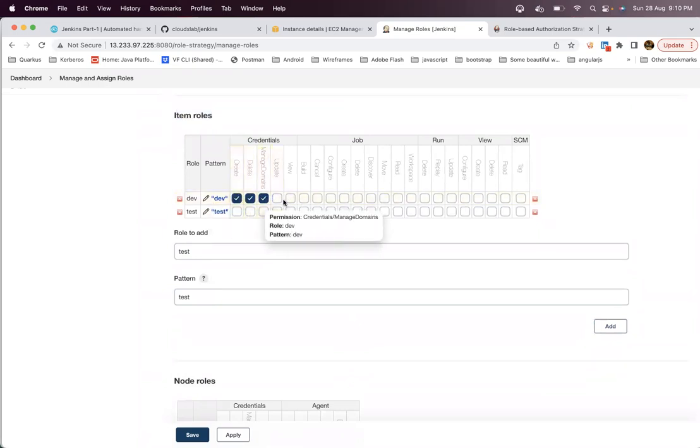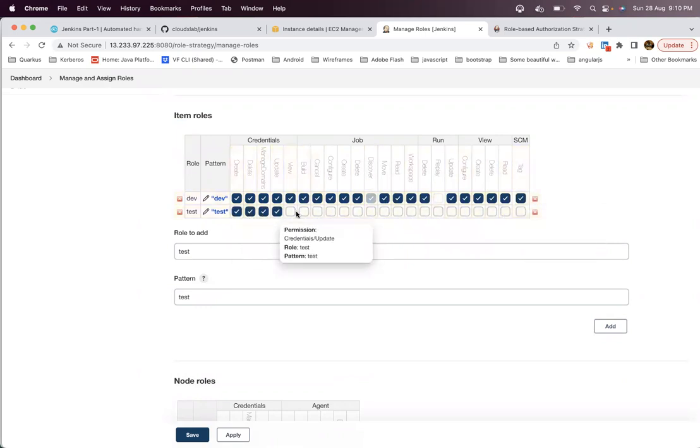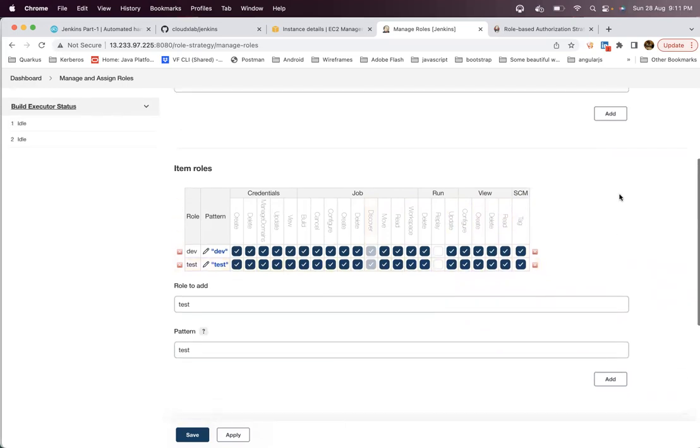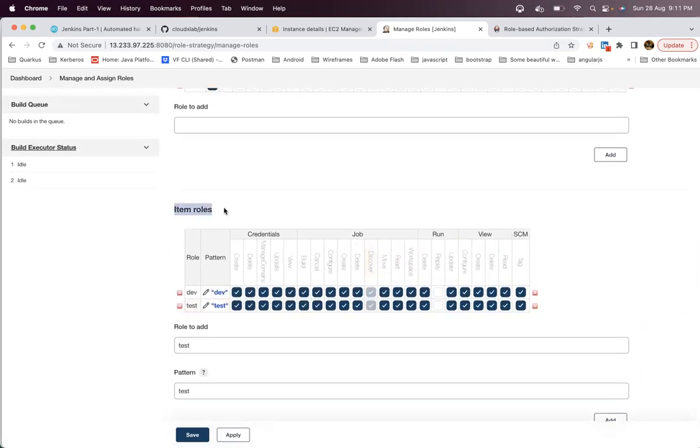I suppose for dev roles, for all those projects, he can do all the operations. For example, I'll check all the operations like this. For test also, if he has access to those test projects, he can do all operations. So I will just save all these configurations. We need to use some common sense and try to learn on our own. It's pretty intuitive.